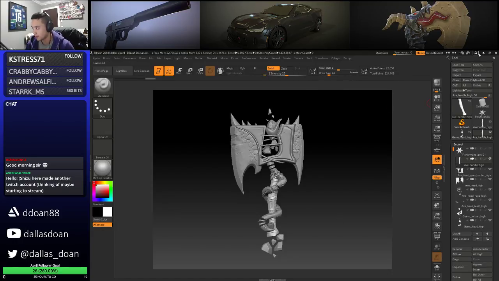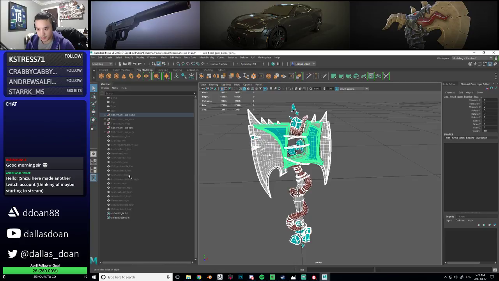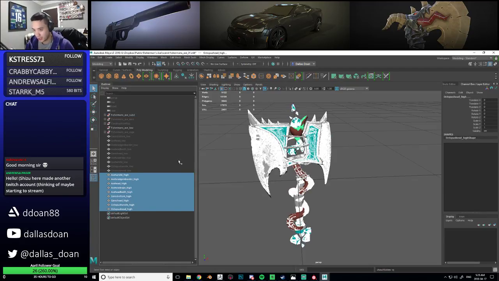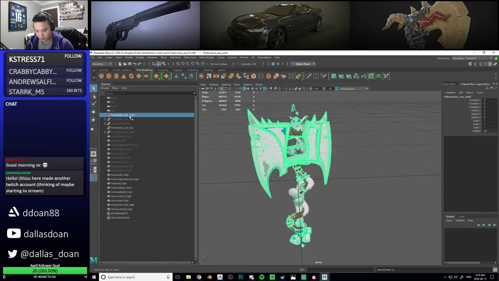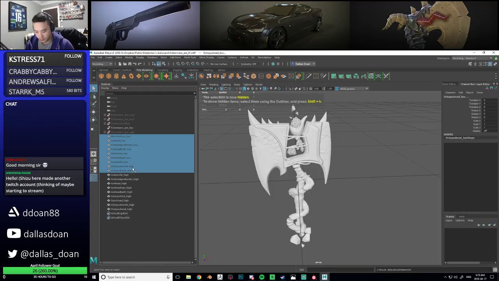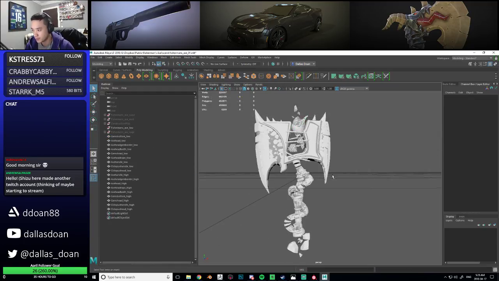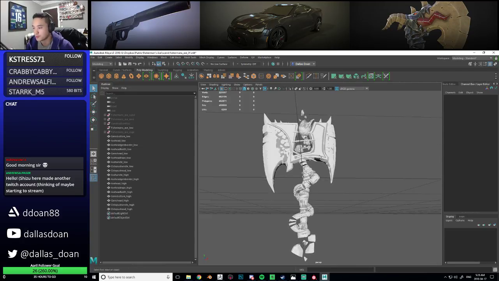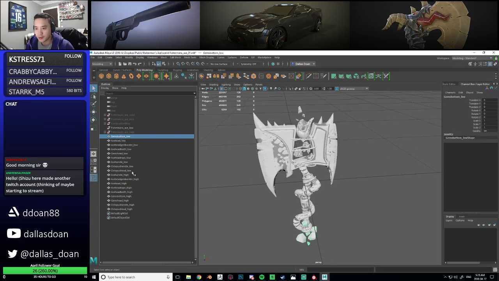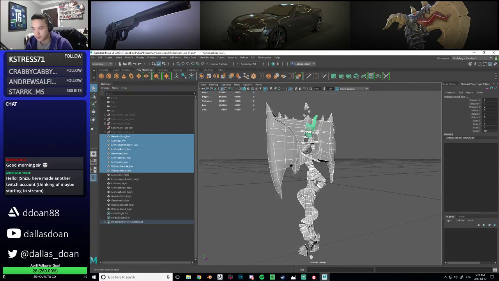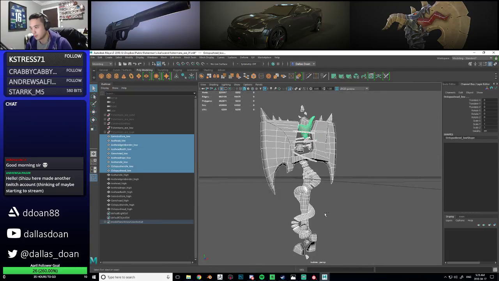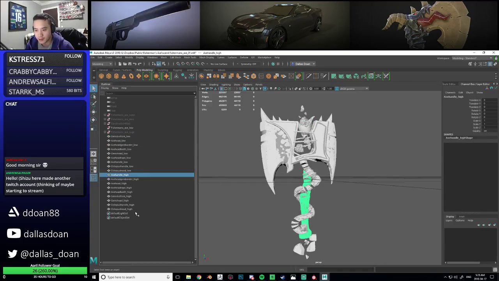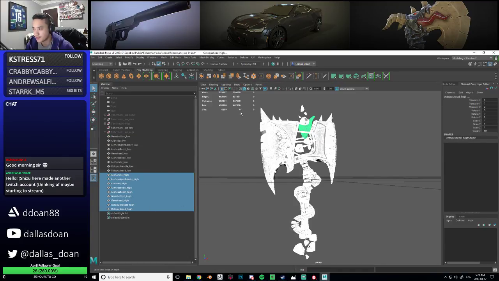So I exported it to Maya, and then this is what I got, right? When you export it into Maya, you want to make sure that everything lines up properly. That's the first thing. So it lined up properly, and then you would start your retopo. I guess I totally skipped that stage. You bring in your high poly, you retopo it, and then you make your new low poly. Okay, so that's this. And here's the 447,000, right?